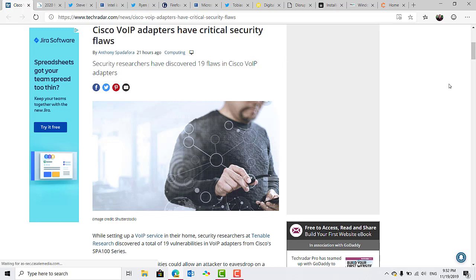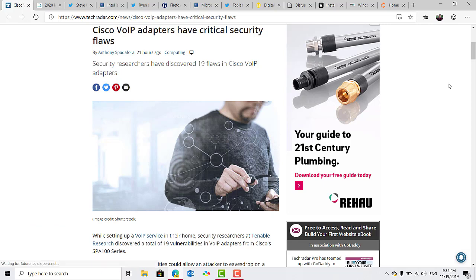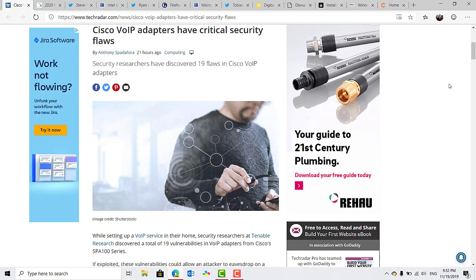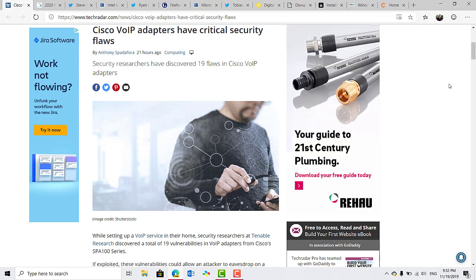They also went on to explain how they were able to achieve privilege escalation on Cisco's VoIP adapters, saying, quote, "We were able to take the lower privileged Cisco user, leak the admin user's password hash, and then pass the hash to elevate their privileges. Separately, we were able to use an arbitrary file read to defeat ASLR and then exploit a Stack Overflow to achieve code execution as a root," end quote.